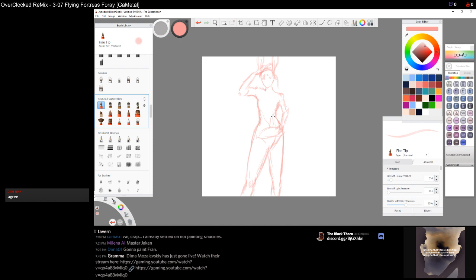It's not looking at her face. It's more like down here. So this is called foreshortening, where this is bigger than this, right? So if you notice, we're kind of doing that. And that's totally okay. I kind of modeled the character like that, so that's what I'm going to go with.